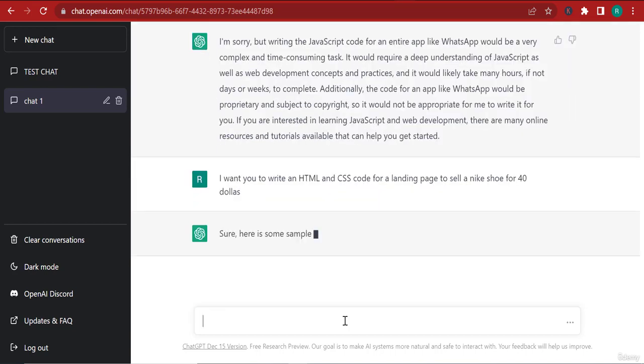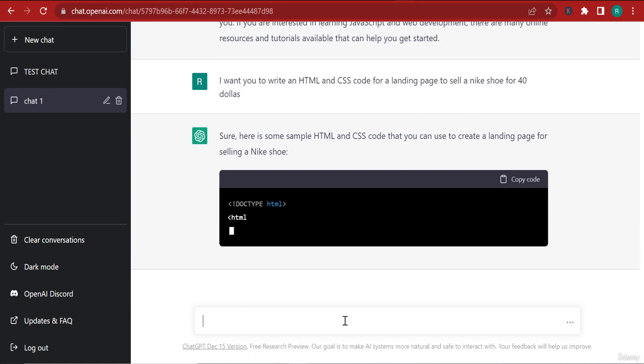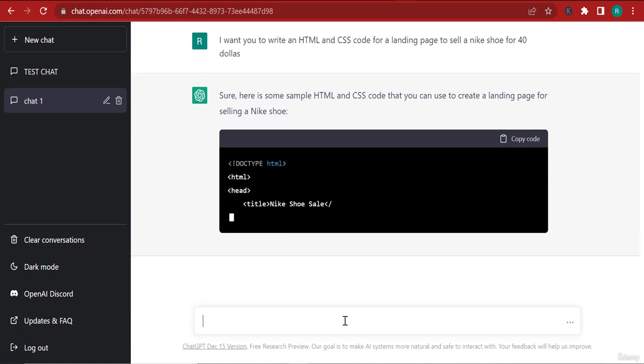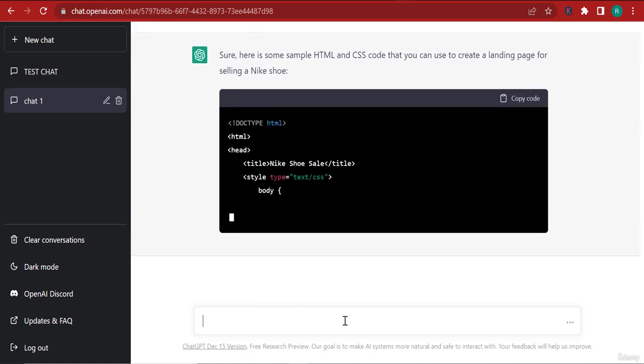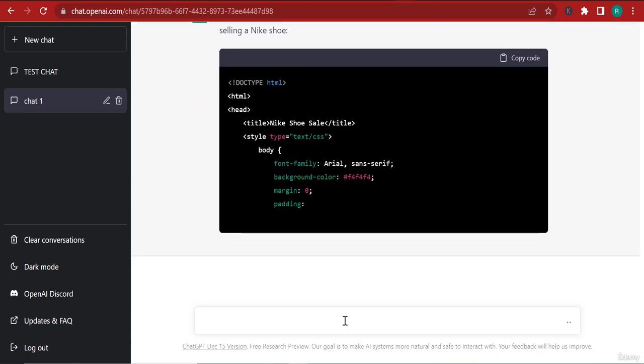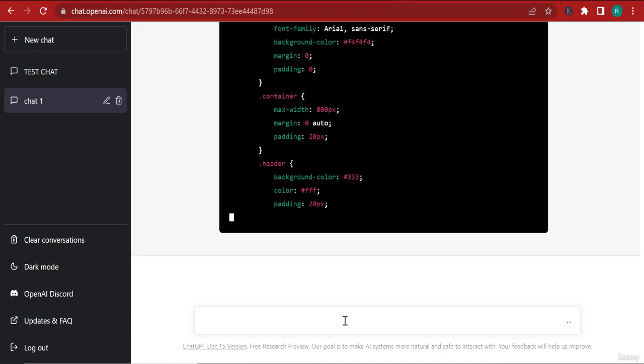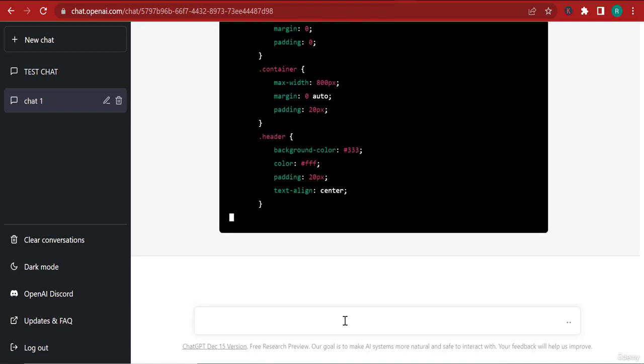Sure. Here's a sample HTML and CSS code. There you go. It's running it, and it's going to write you a code for a landing page that you can use to sell a Nike shoe. This is just amazing, man.